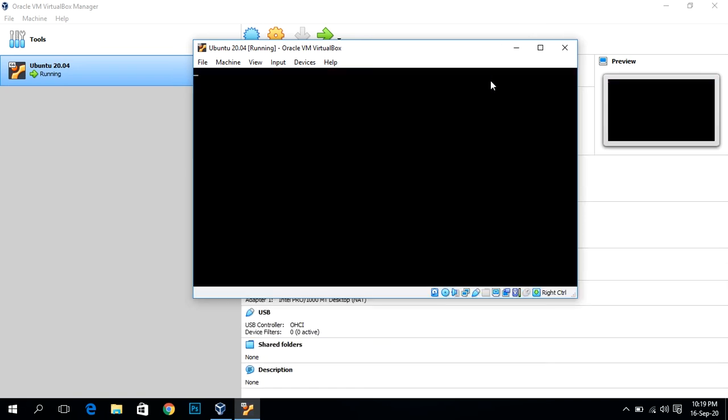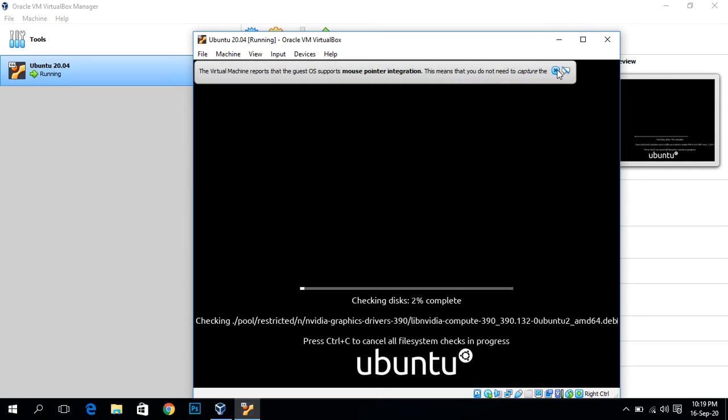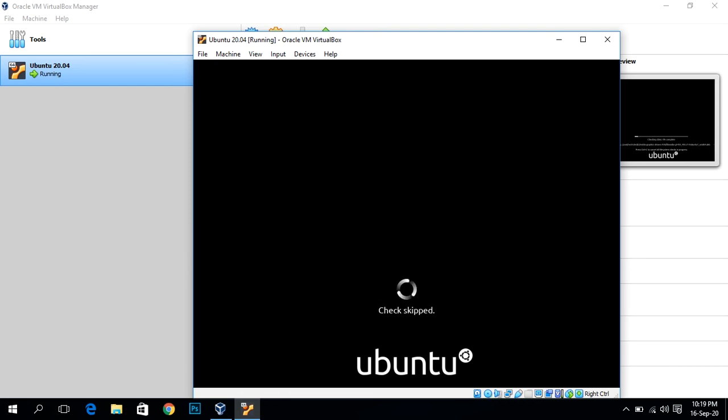And Ubuntu is starting here. It is checking the disk. You can press Ctrl+C here if you do not want to check your disk. I have already skipped it. You can also skip, or you can do it.